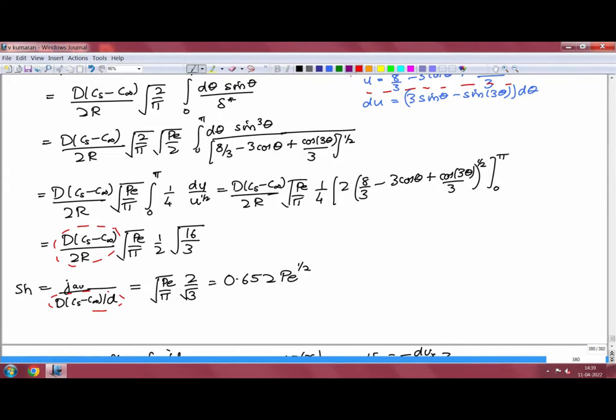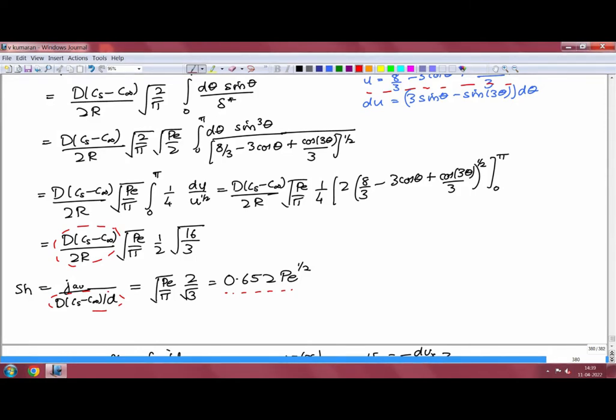In the previous lecture, we were examining high Peclet number transport past a mobile surface, where the velocity tangential to the surface is non-zero at the surface. We had obtained the correlation for the flow past a bubble, and there we found that the Sherwood number is proportional to the Peclet number to the half. For a rigid surface, it was Pe to the power 1/3. In this case, for a mobile surface, it is proportional to Pe to the power half.